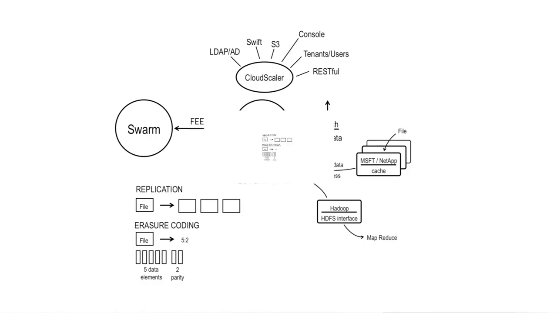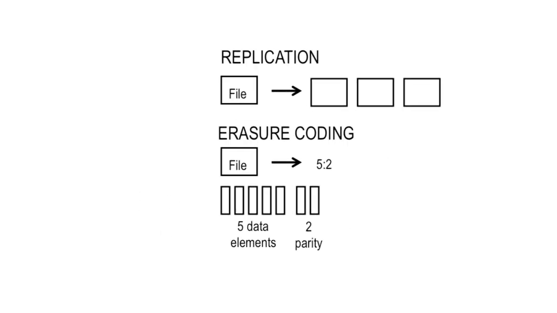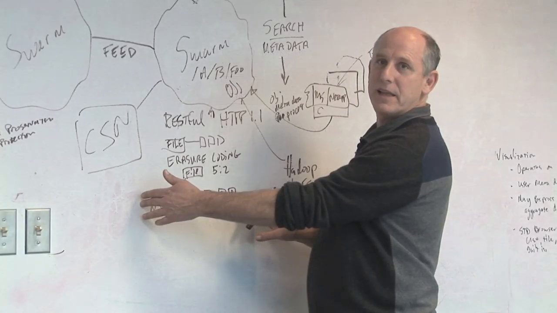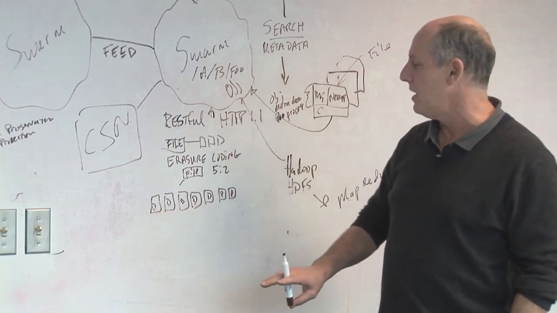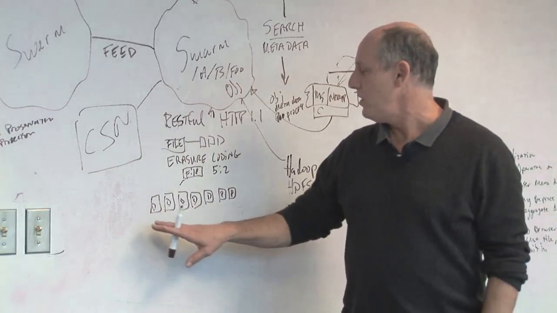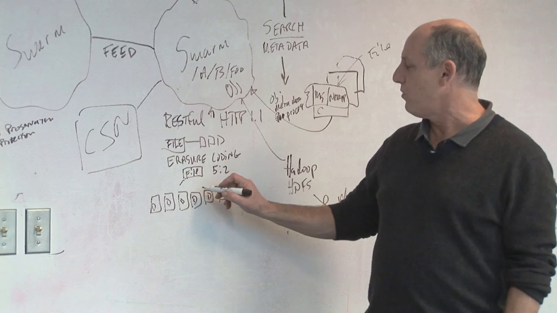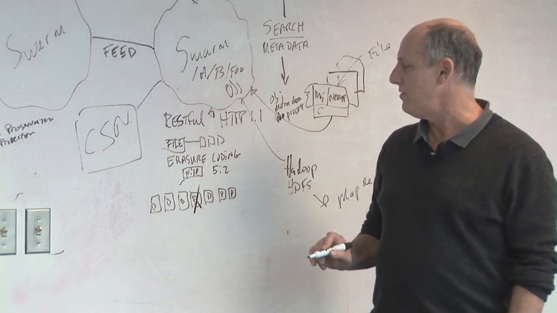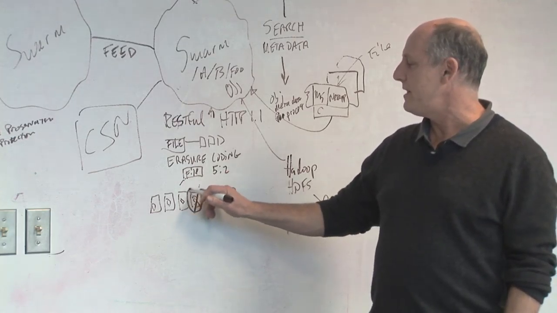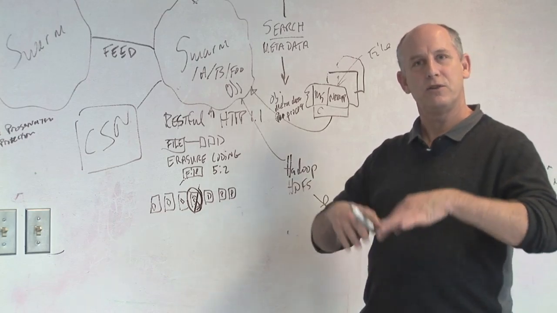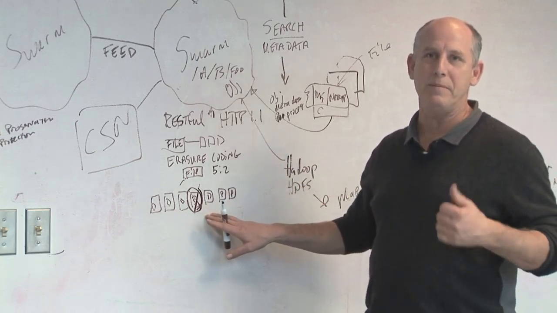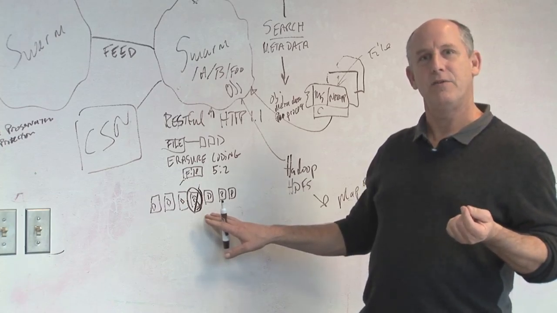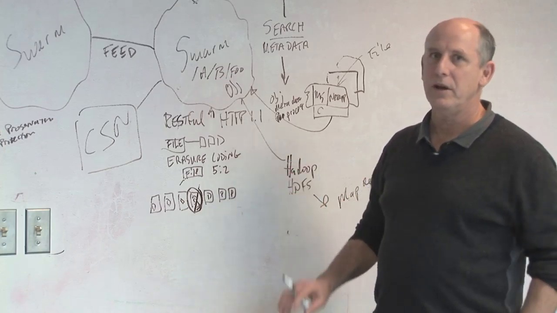So you get a very nice high availability characteristic because it's not just on one machine with one set of disks that can fail. We've now spread it out inside the whole cluster. And so you get a very nice high level of nines, and you get your data protected, and if for some reason one node or disk should fail, it will just replace that one element. Unlike in RAID, which has to rebuild the whole disk, we only replace the missing data, so it happens faster and it's less data to replace. And that's what erasure coding is.